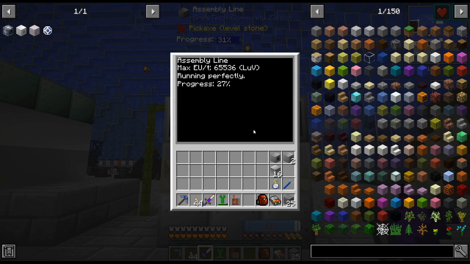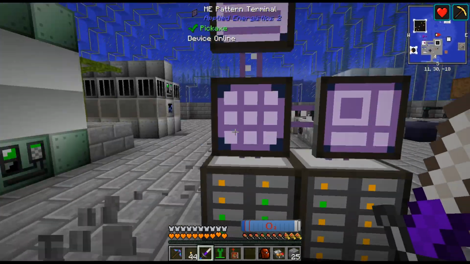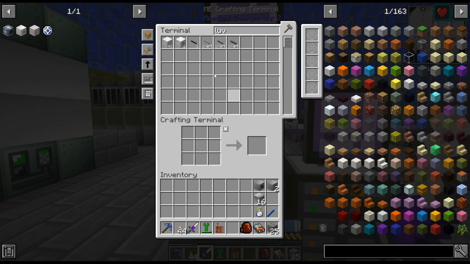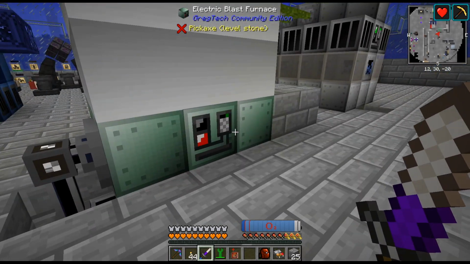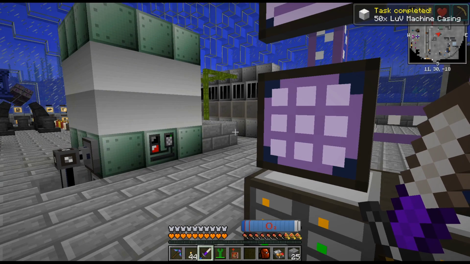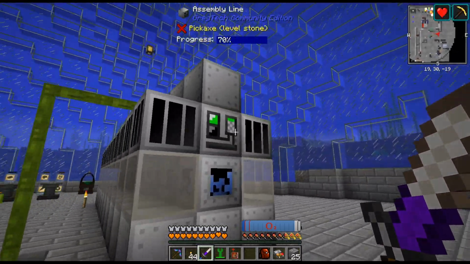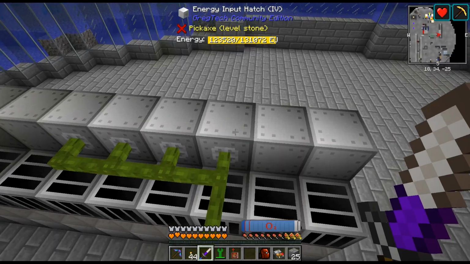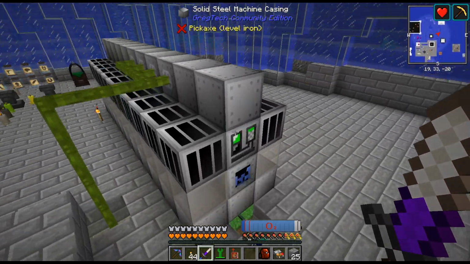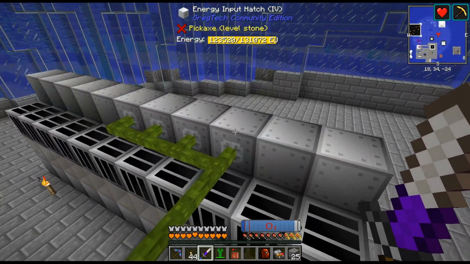Yeah, LUV. All right, so there is the fusion reactor, at least the main bit of it. Chrome is pretty quick, so there is the 50 of those. Now I do need some energy hatches, and I don't know... I can't remember if you need LUV.